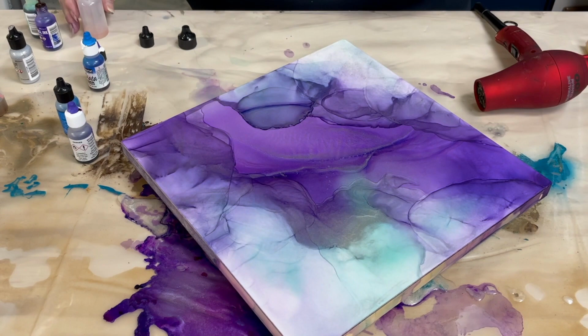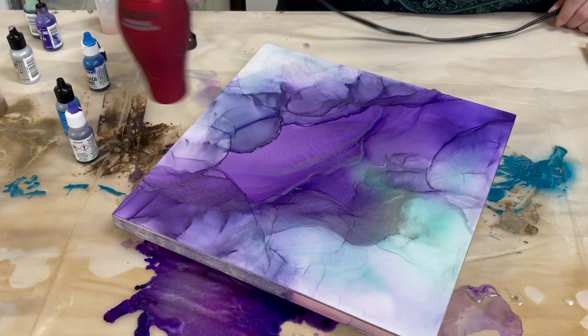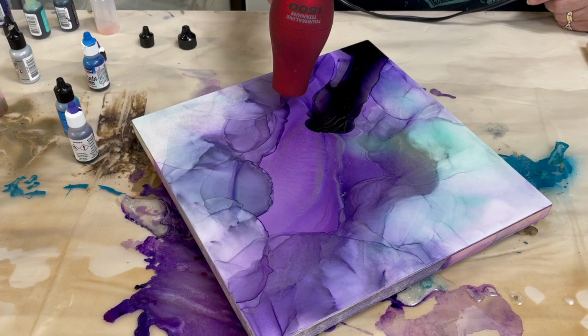And I'm just manipulating, bringing them in, trying to show them how at first they see the whole thing just covered in color, and I start to draw the colors into the middle, create a little bit more drama and such.